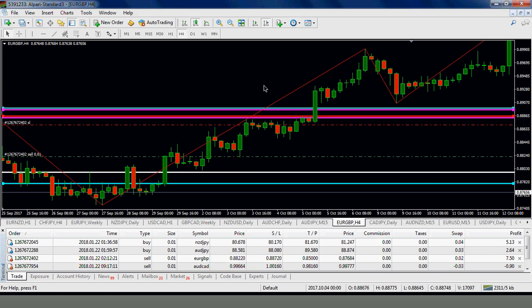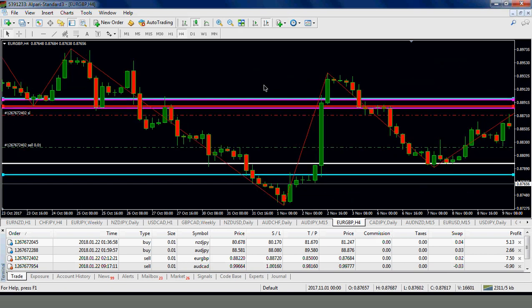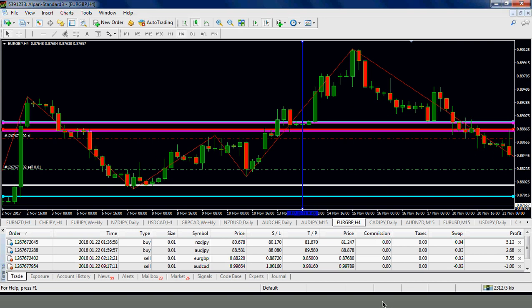let's go to 4 hour now. The lines are too much. What's the value here? 0.88886. Okay, this red line is my daily pivot, right? Now, this daily pivot, you can see we don't have a bearish candlestick here, right? There's no bearish candlestick here. We are looking at buying this pair now.